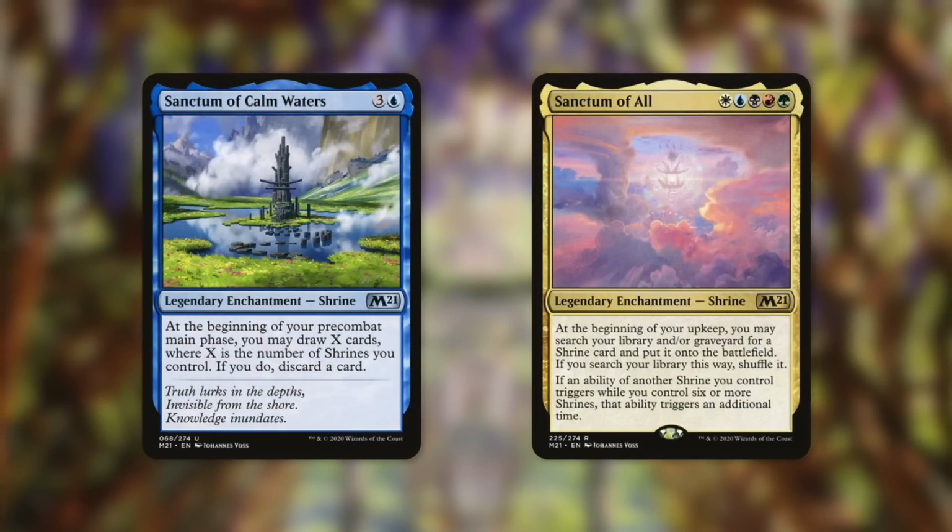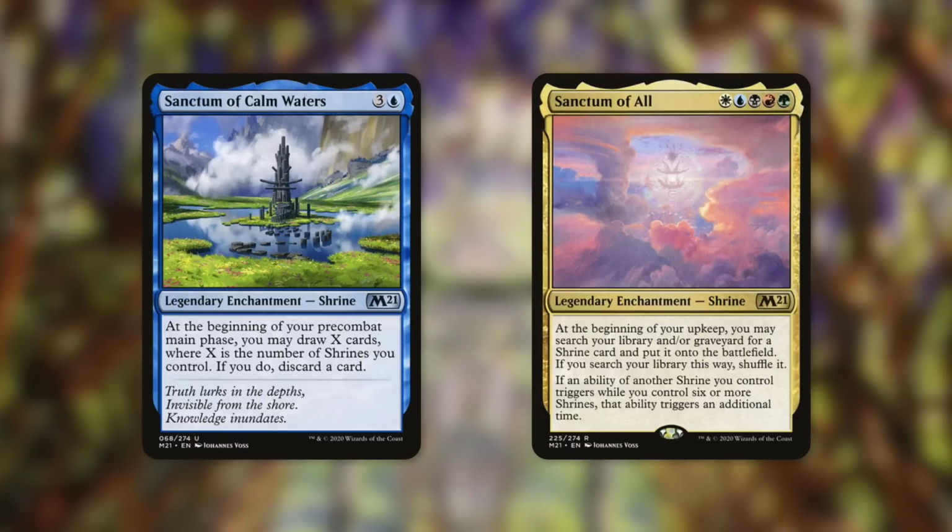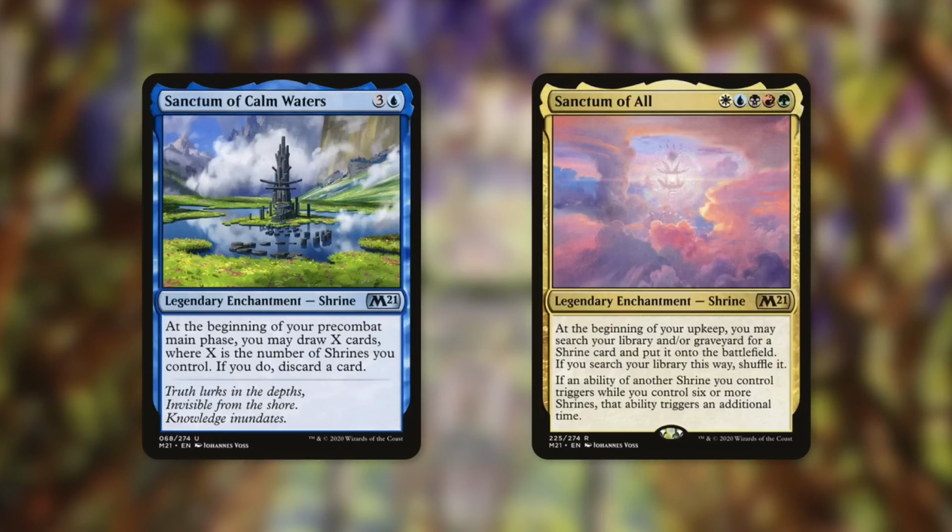It says at the beginning of your pre-combat main phase, you may draw X cards, where X is the number of shrines you control. If you do, discard a card. The amount of card advantage that this can generate us throughout the game is absolutely absurd. And speaking of advantage, none of these shrines provide us quite the advantage that Sanctum of All does because, well, it is the shrine of all shrines.